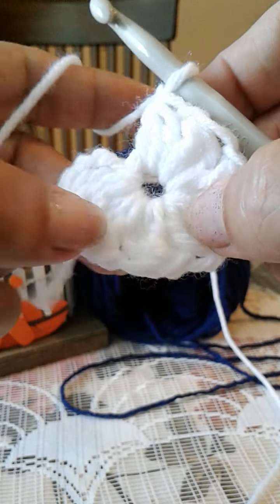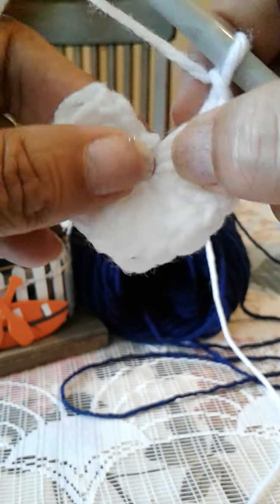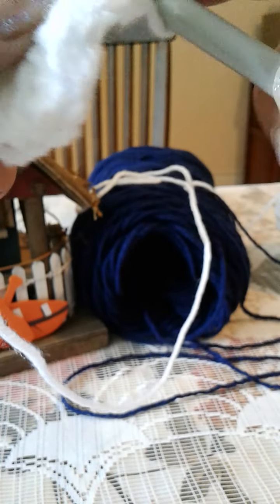So we have 1, 2, 3, 4, 5, 6, 7. One more set of three. Wow, creak.